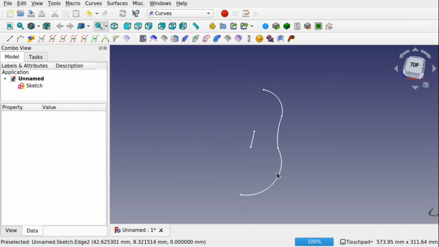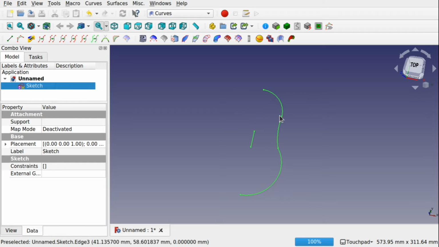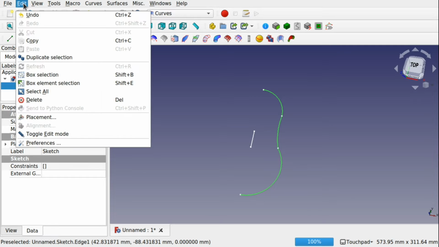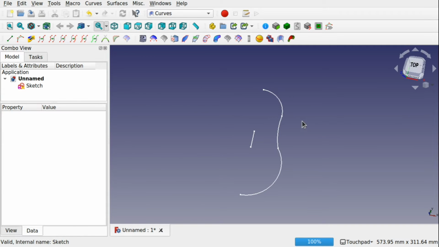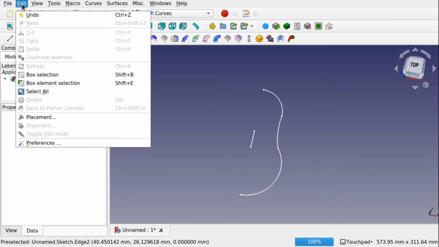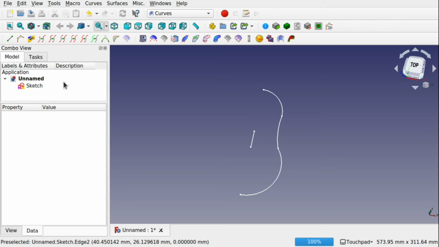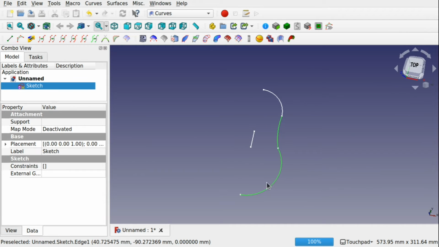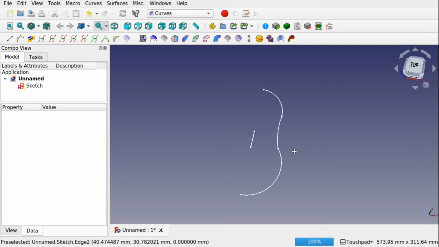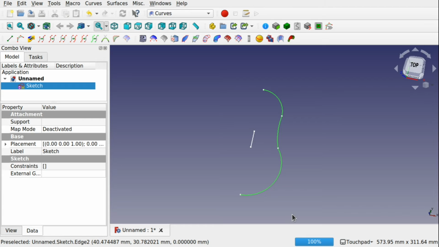So I'm going to take this edge here, click on the sketch. I can't click on the sketch because it selects this part here, so I'm just going to click the edges, holding down control. You can also use a box selection in here if you come up to edit and use box element selection, and then you can draw a line in here if we first select that tool. Shift plus E if you're using shortcuts, and you can see I've selected that box there. So Shift E and then just take your finger off Shift E and you can select that as a box selection. A lot easier. You can do that with golden surfaces as well. So you don't have to select the individual parts, the rails and the profiles, just box selection around there and use your golden surface against those.